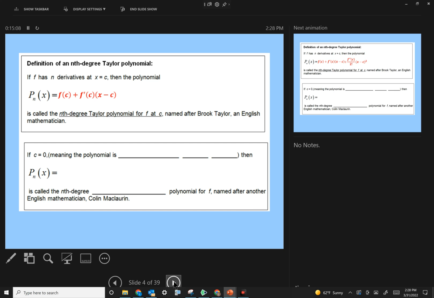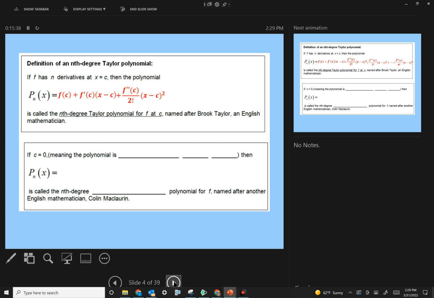So you could say, hey, if this is my y minus y1 equals m times the quantity x minus, remember that? Isn't that just the equation of a line? That's like your tangent line. I mean, yeah, I moved the y1 over, but that's just the tangent line. Oh, well, that's not a great polynomial. That's just a 1st degree. What if I want to keep it going? Here's the pattern.